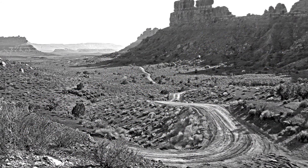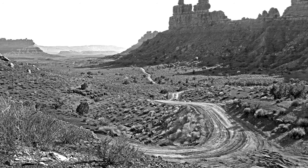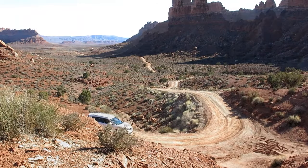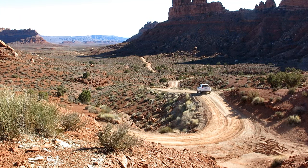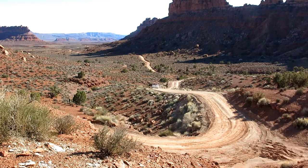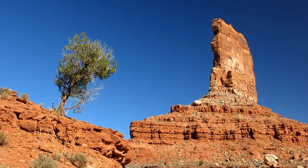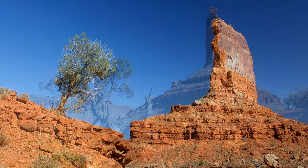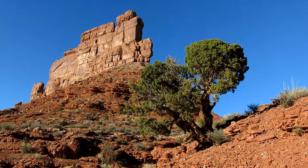The landscape transports you back to the Old West. But today's traveler can still feel the spirit of riding down the old dusty trail, and it's at this point where the road winds south. As it twists around the castle butte, every cedar tree seems to be precariously perched on the edge of a rock cliff.